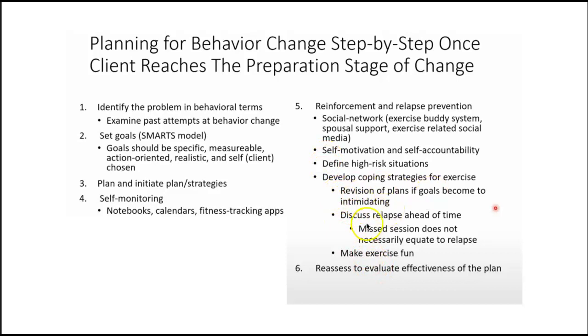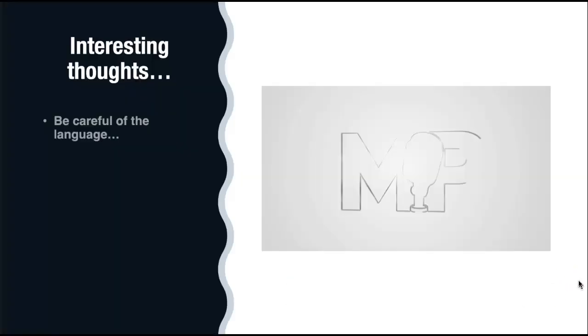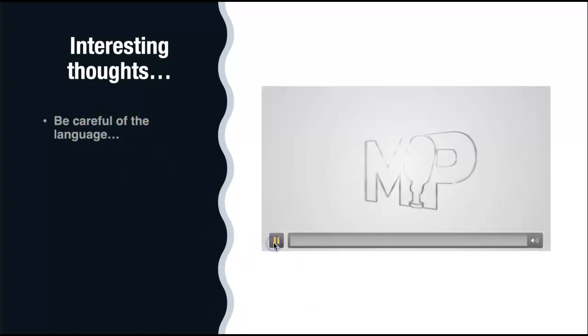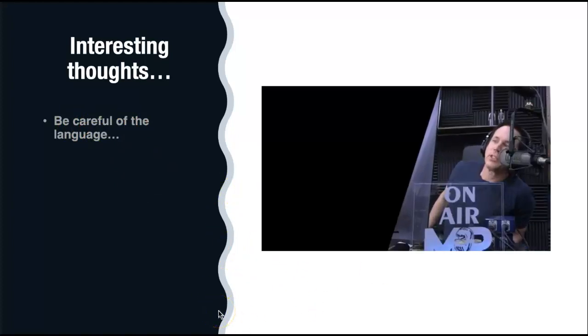And then some coping strategies, if anything, making exercise fun so it doesn't get redundant, and then reassess the evaluation of that plan. All right, so I want you to watch this one here and tell me what you think of this gal's plan. I do think there's a little bit of language in here, but tell me what you think of this.